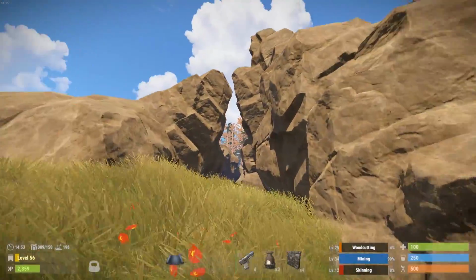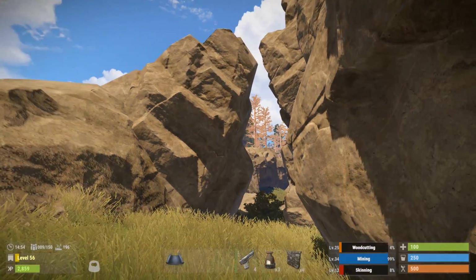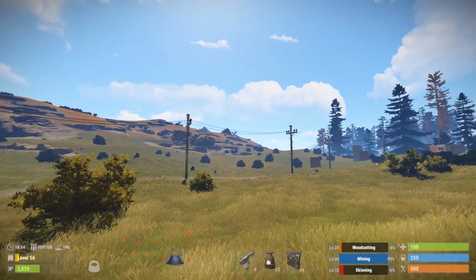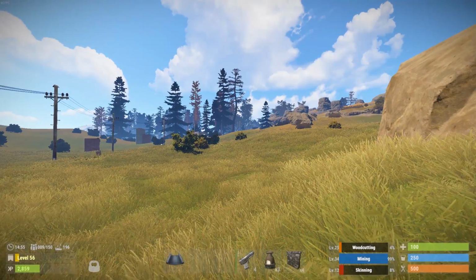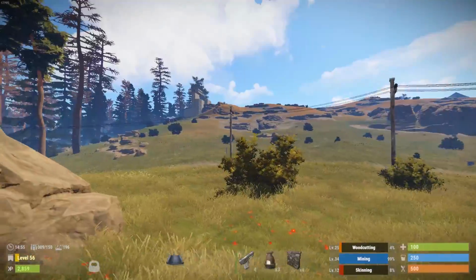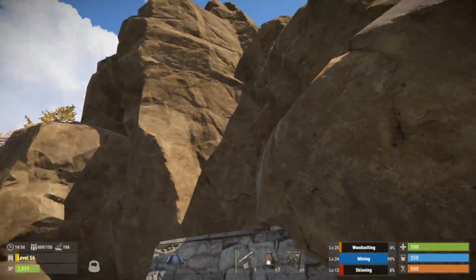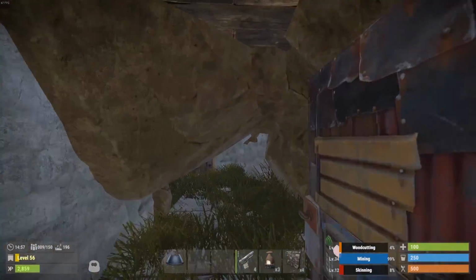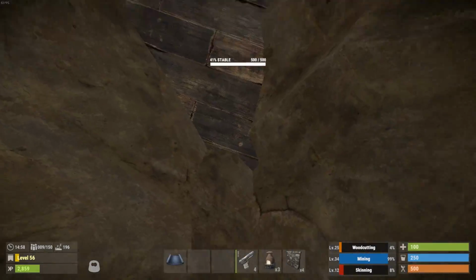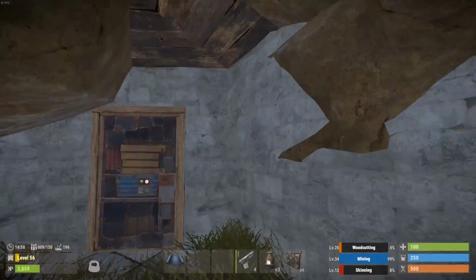A lot of people build in these rocks because they are a good shelter. And, you know, it's kind of nice to build around something different. If you can find an area that's not as populated, like right now we're around mid-map, which usually has a decent amount of bases. Sometimes these rocks have nice little halfway caves, I guess you can say. Or you can build yourself a nice little hidden base in there.